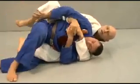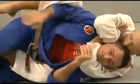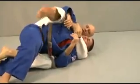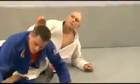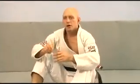Oftentimes, as I'm attacking with his second hook, and he's defending with his arms, I can start attacking the choke or other chokes. If we're here, I'm fighting for this, he's blocking my foot. I can start going to a variety of lapel chokes and catch him. I'm going to show that from a different angle so that you can see how the legs work.